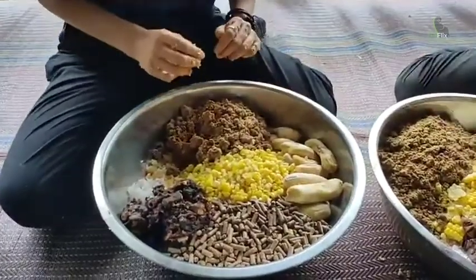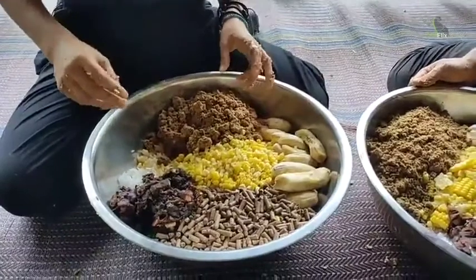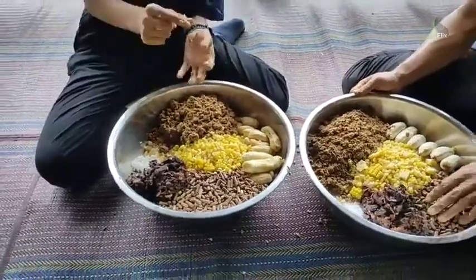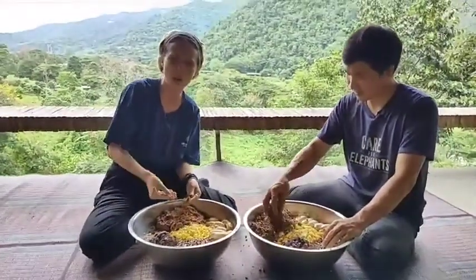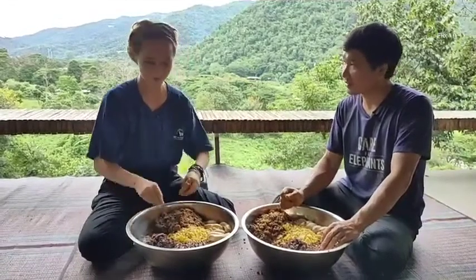We have banana because elephants just go crazy for bananas. Corn, they love it. We have also calf. Calf is not rice, it's like theContour of the rice. They pick it up and it makes this beautiful sort of paste almost. And we have some salt and some rice.